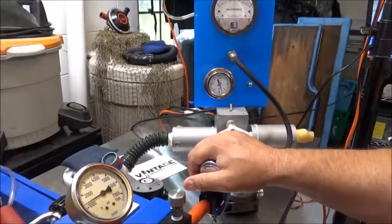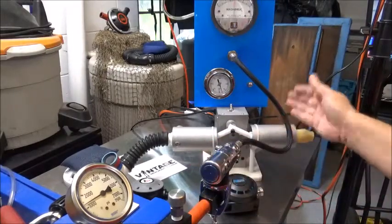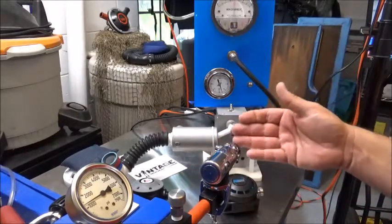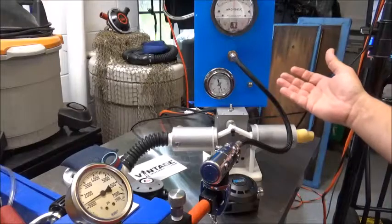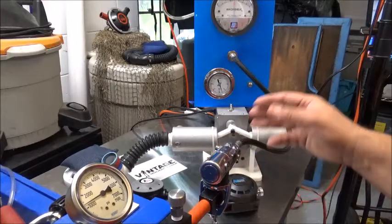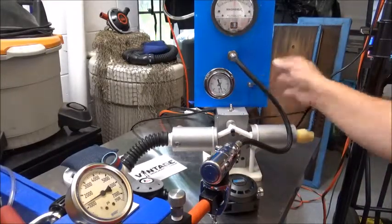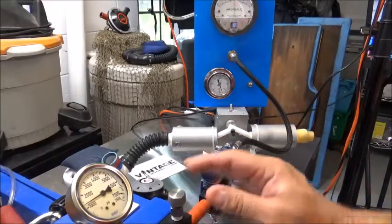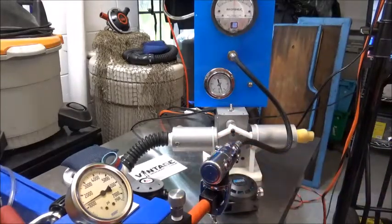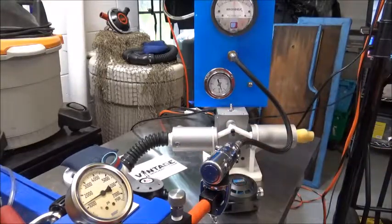The last thing I would do is cycle this first stage. I have a mechanical way set up to do that, but I would recommend, as Pete Wolfinger outlines, at least a couple of hundred times. Do it slowly — tap dancing on the purge buttons isn't doing anything. Slow cycles, turn your air off, check for leaks, be sure your IP is stable and you've got a regulator that's good to go for years. Basic maintenance — you shouldn't have to mess with it again for hundreds of dives.